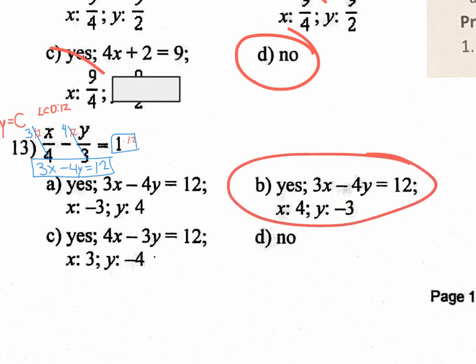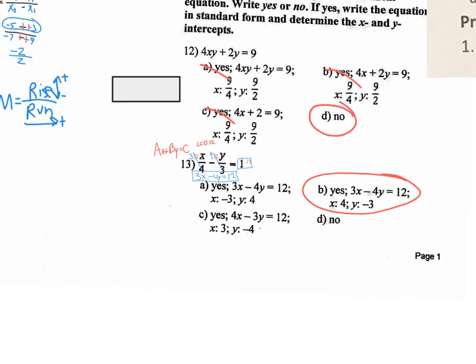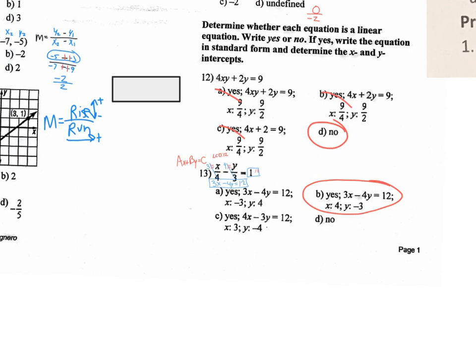Of course, I didn't show my work. You could show your work by doing x-int, set y equal to 0, then solve, and then y-int, set x equal to 0, then solve. So we're going to pick up the quiz on the next video, starting with number 14 and the rest.